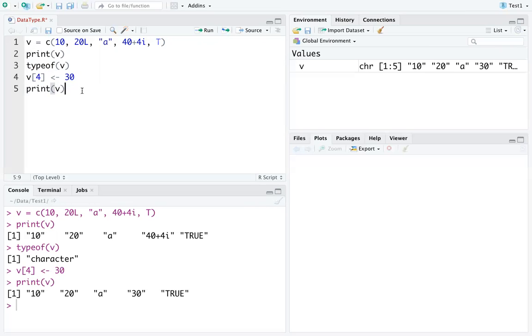Now we can use different types of functions also. One of the functions which is very useful in a vector is called sort, and sort will be very useful for the numeric one. So let's say I'm putting all numeric values there. It will be easy to understand. Okay, so it is already in sorted form. Let me put some values there.